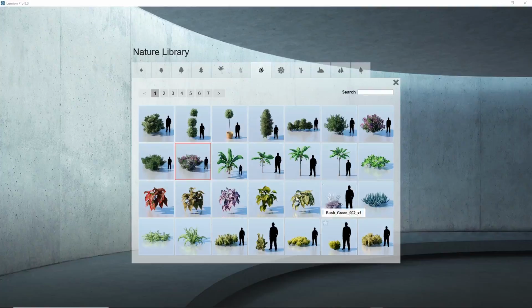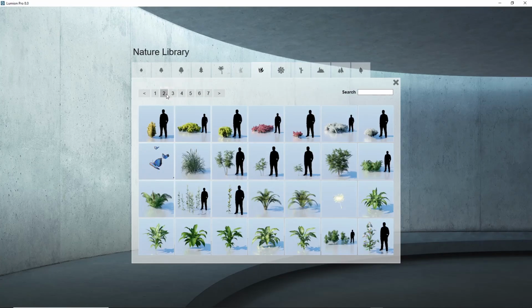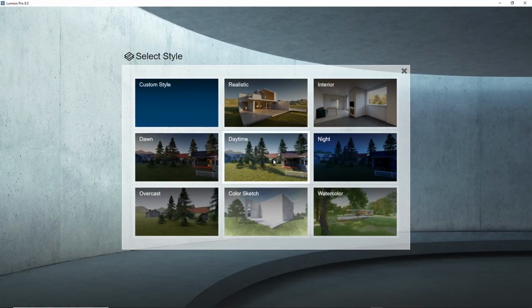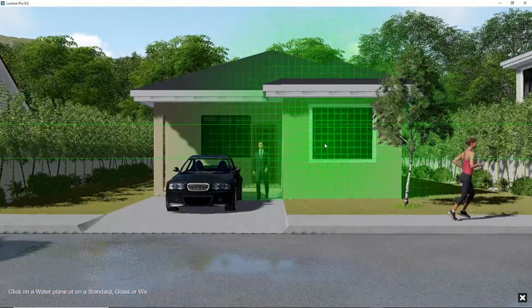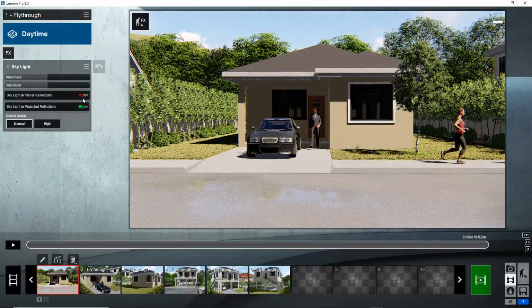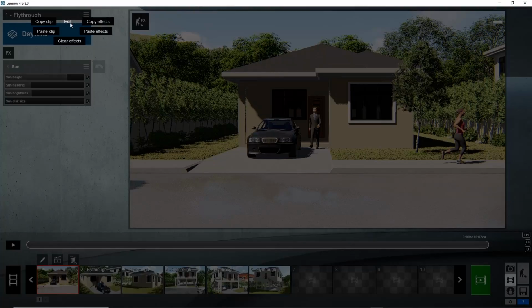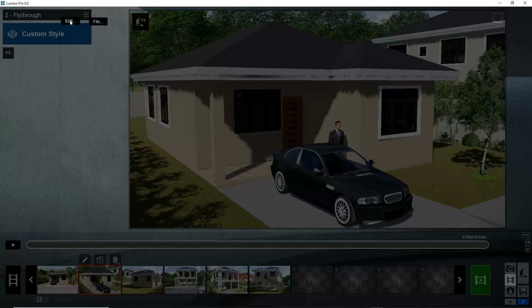So this is where there was this empty space across the road, and even though it doesn't make a big difference, for that one shot you would see it. So just add in some stuff just to fill the space. So at this point I just started with the default daytime effects that they have, and started to make some edits to the clouds and the position of the sun, and doing the reflections on the glass and so on.